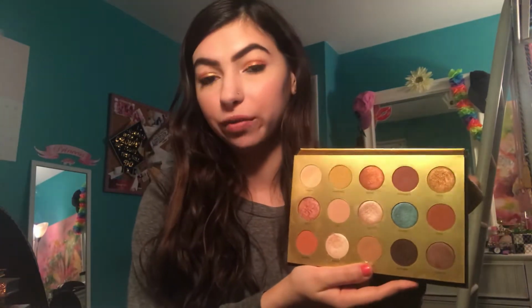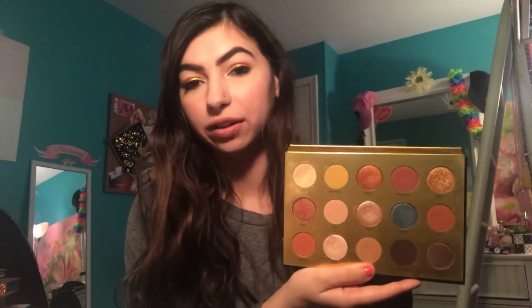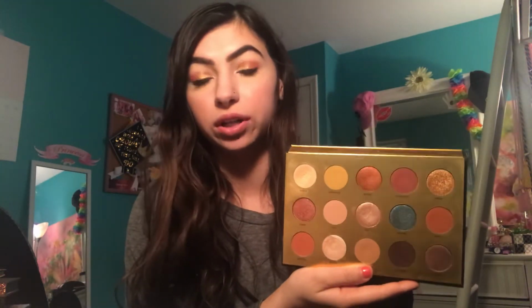It's very buttery, very creamy, very everyday friendly. So this is something I wanted to choose, but I ended up choosing the Lunar Beauty Greek Goddess palette. This is just so, so gorgeous. I got this for Valentine's Day last year from my boyfriend, and it's just so, so nice. You got your pinks, you got your neutrals, you got a pop of blue. This is definitely an everyday palette for me, and the formula is just so good and so pigmented. So this was the answer I wrote down, but I wanted to mention this Violet Voss palette I got from BoxyCharm because it's also a really great everyday palette.